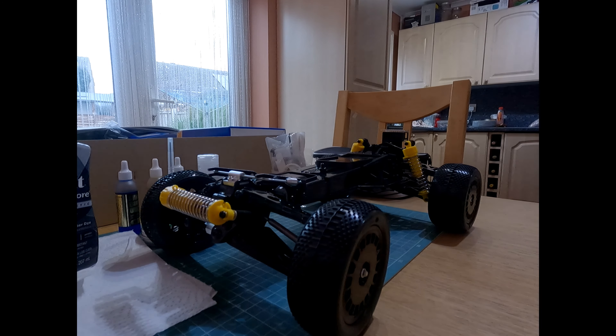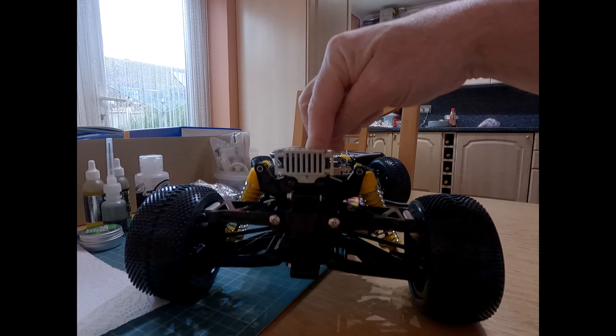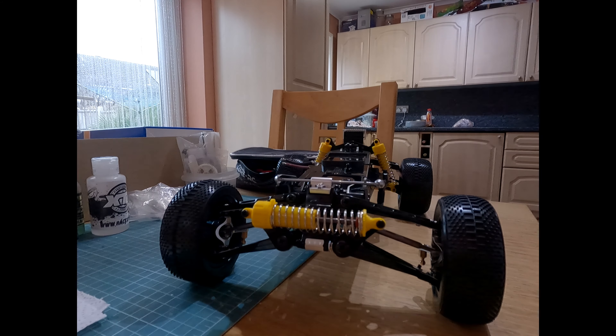Let me move the car around to show you close-ups of the areas I'm talking about. That's the rear end done. It is sitting high at the moment because there's very little on the car, but the shocks are done at the rear. They might be a little bit hard, but I've got to wait until there's weight in the car. And that's the front end done with the shock absorber.